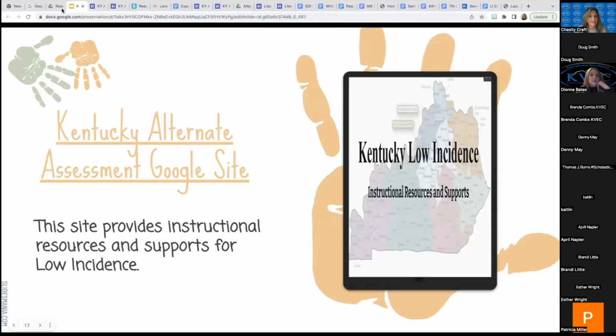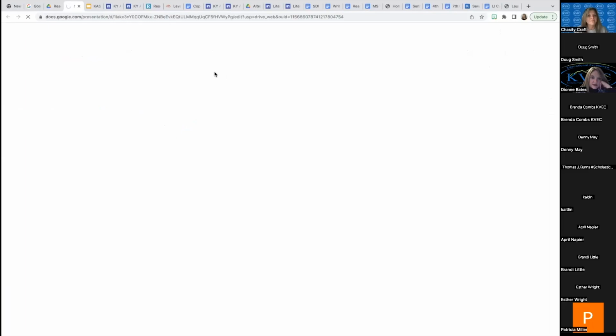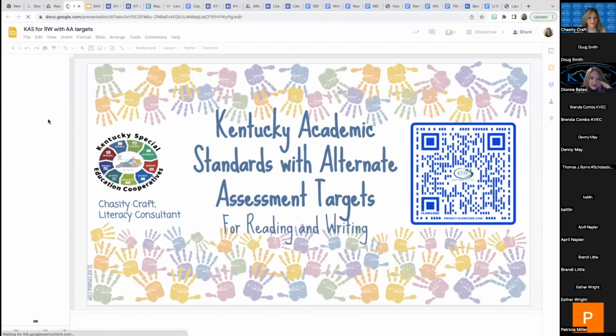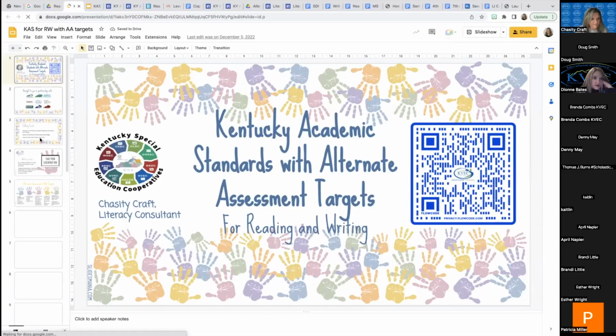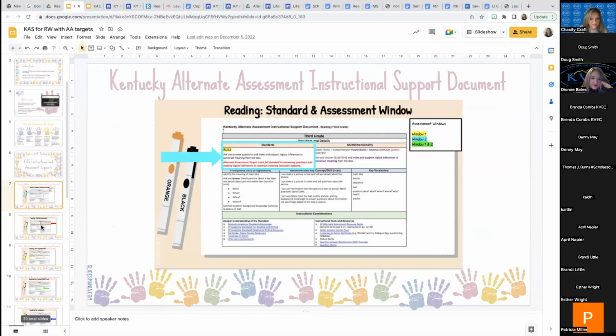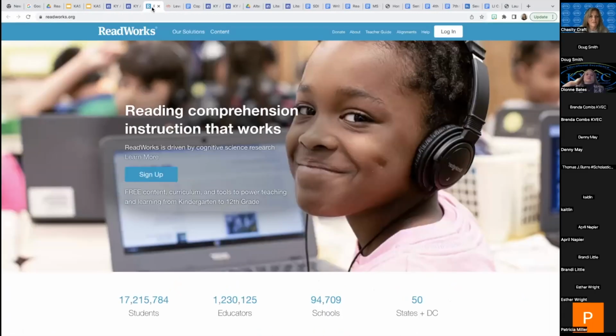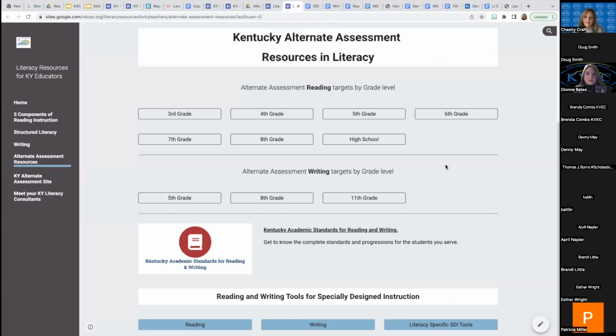Okay, let me go back to that slide, and just another grade level. Whatever grade level, it doesn't matter. I just wanted to look at an example. Yeah, that would be fine right there. Let me go to the actual targets, because those are screenshots and it's not really good. Let me pull up the actual. Let's do fourth grade.